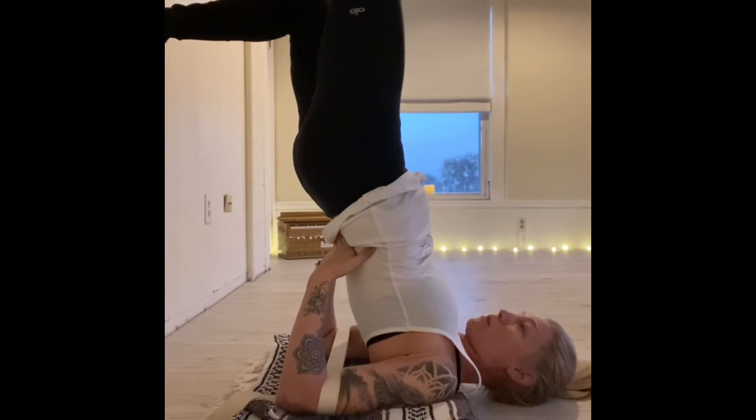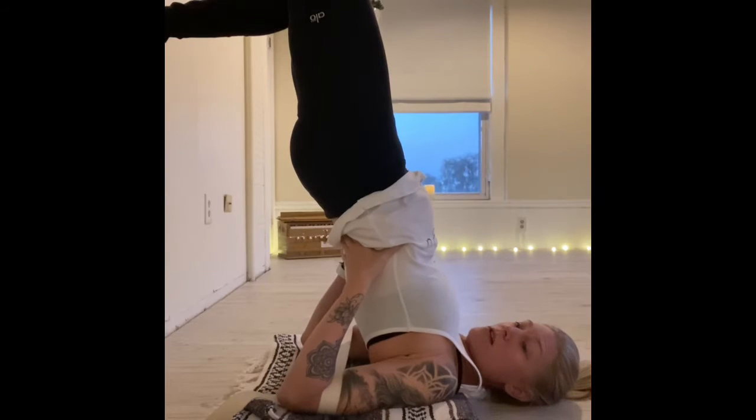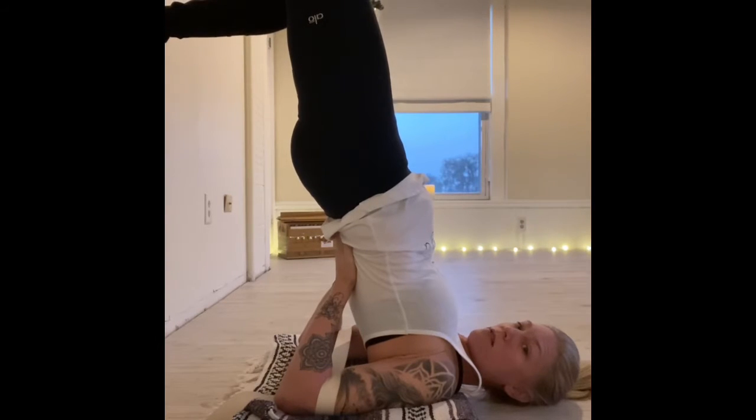And also I want to make one more note here. Sometimes when we're doing shoulder stand, we keep our thumbs around the pelvic rim. We don't want to do that and spread the thumbs. Just keep everything here, okay?